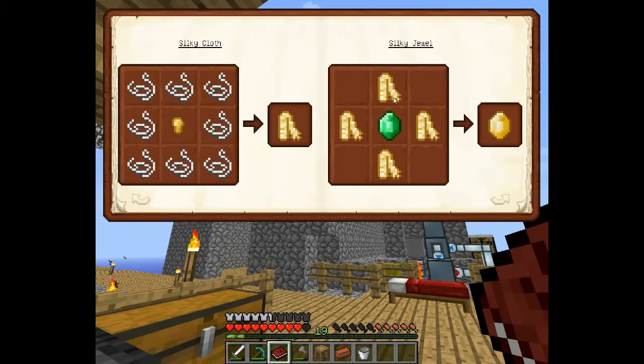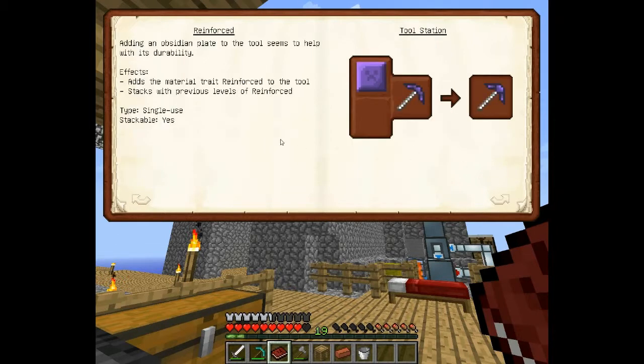And this is how you make the silky jewel. You take a little bit of a gold nugget or an aluminum brass nugget, which is your alternative to gold. It's an alloy you make in the smeltery. Surround it in string, cover an emerald in it, and you get yourself a silky jewel. And then there's reinforced, which is an obsidian plate, and it does stack with previous levels of reinforced.